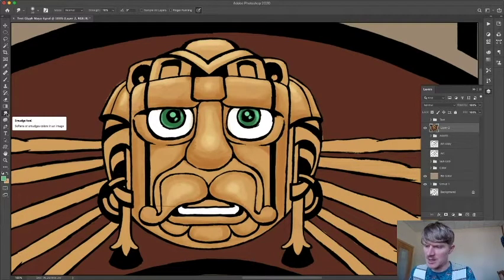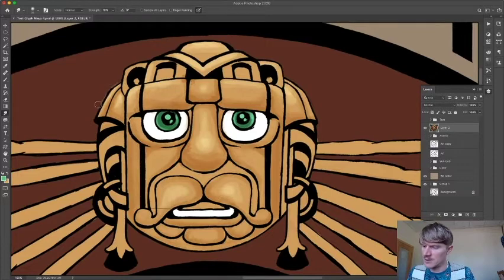Smudge tool, and the Smudge tool says that it smudges or softens colors. That's sort of true, but one of the things it really does is pull color from one selection, one color, into another. So it actually has this ability to pull a tone through space, kind of like you're mixing paint. You can't really see it that well here, but basically I'm going around, and there we go.